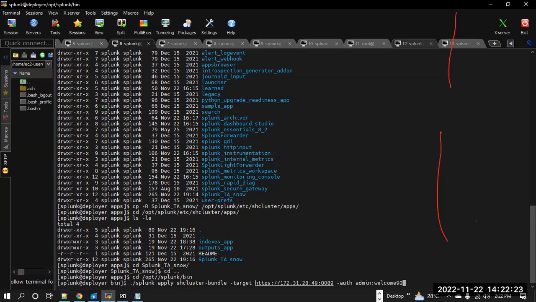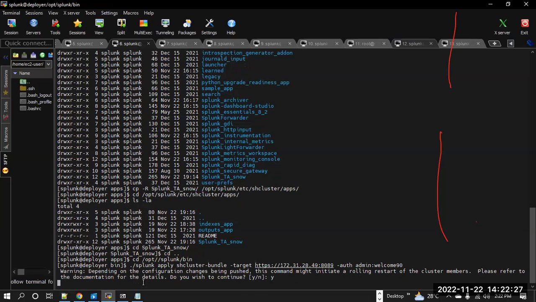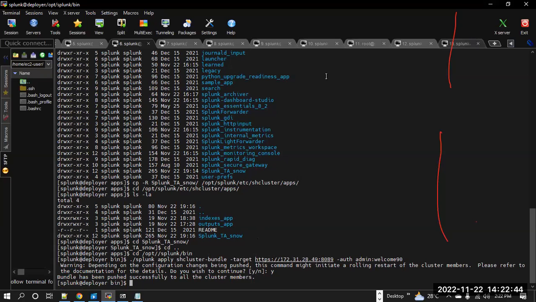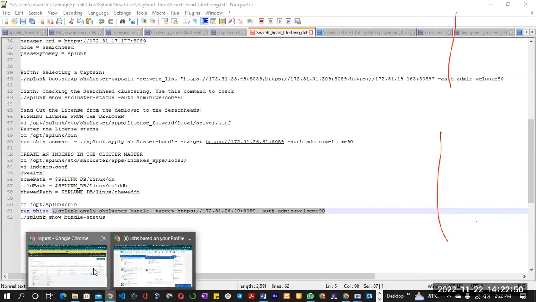So paste it. Deployer. Yes, sir. Okay, so let me just go ahead and try. See if we're going to get results.